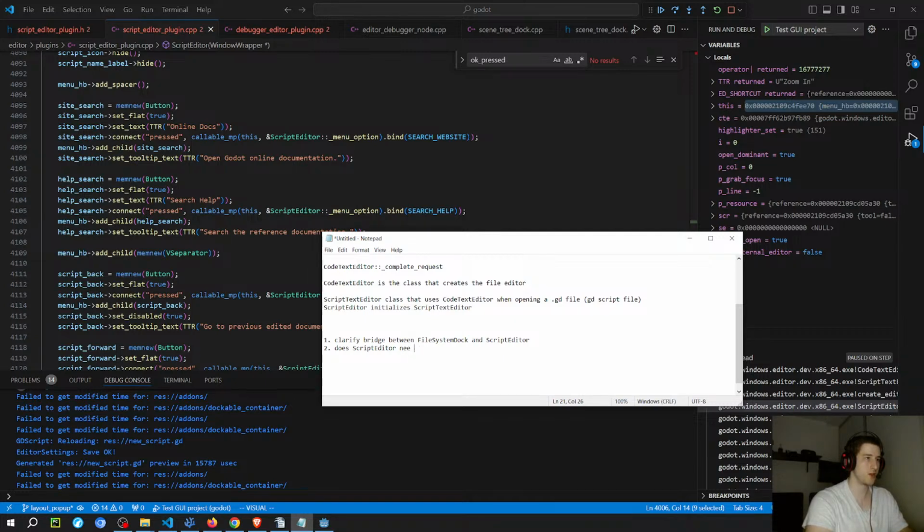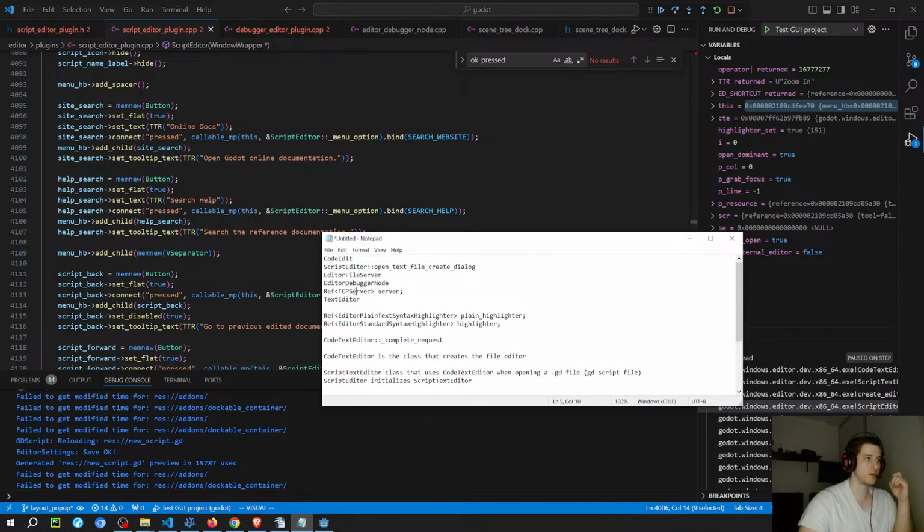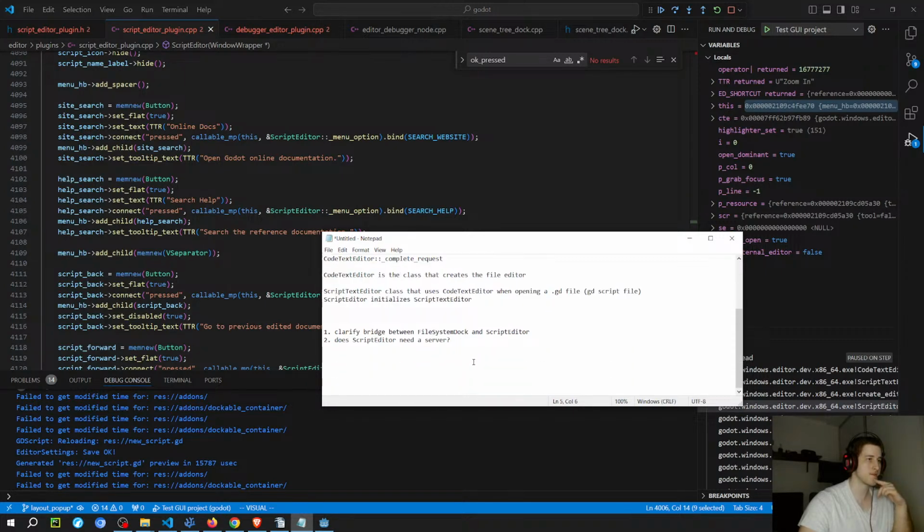So maybe they don't need it, but I'm going to need it. And from what I've seen there's the TCP server here, but I'm not really sure what the connection is between this and the other classes. So obviously this is going to change the design a lot, I think. And it's probably better to think about this in the beginning, because then it's going to influence how I create the class in the beginning.